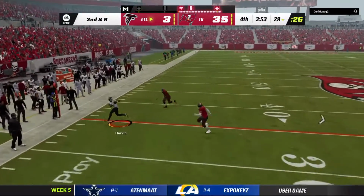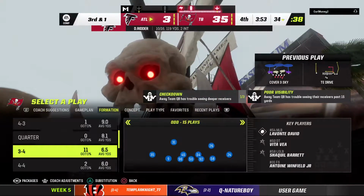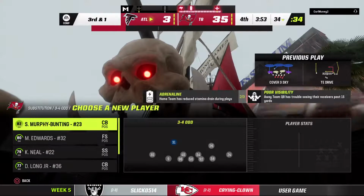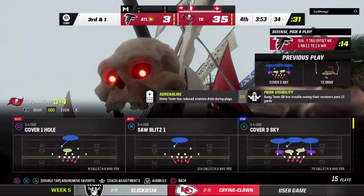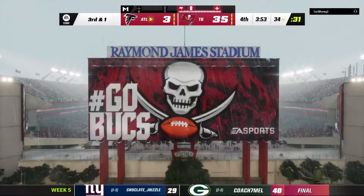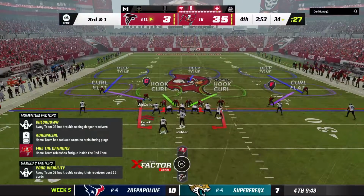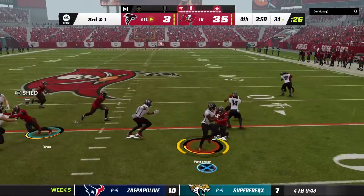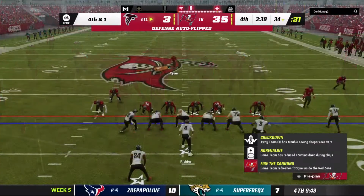Looking to throw. And a quick throw here, that's complete. And he gets this up to the 34 out of bounds there. So 5 yards here, 5 on the play. And that will bring up 3rd and 1. So they just need 1 yard here to pick up the first down. They'll run with Patterson. And he'll maybe get back to the line of scrimmage, but no more than that.